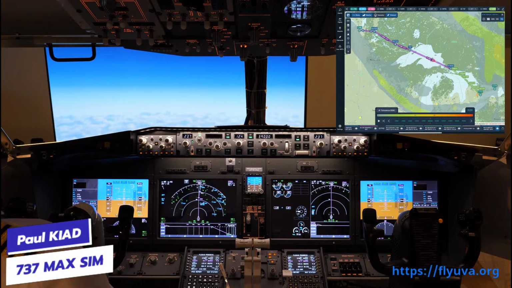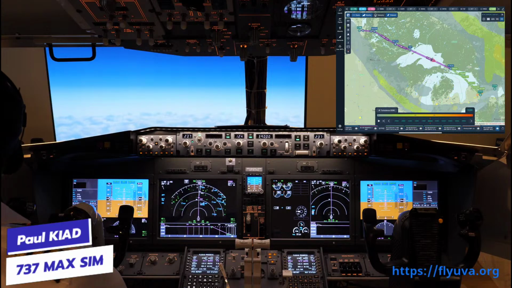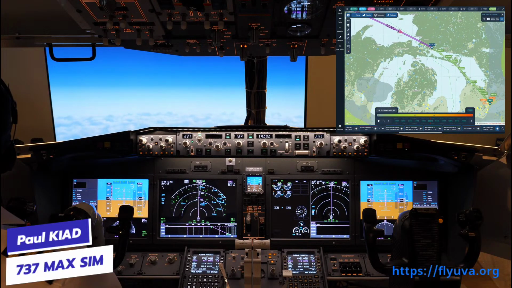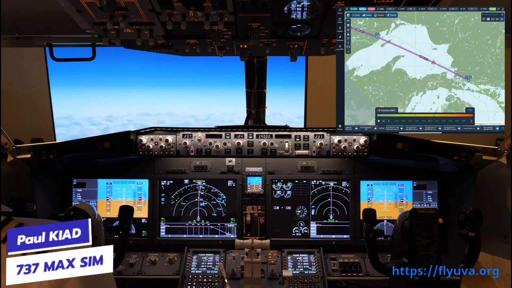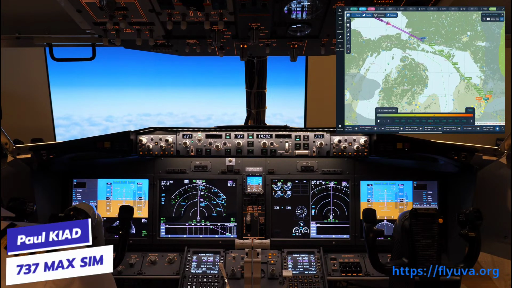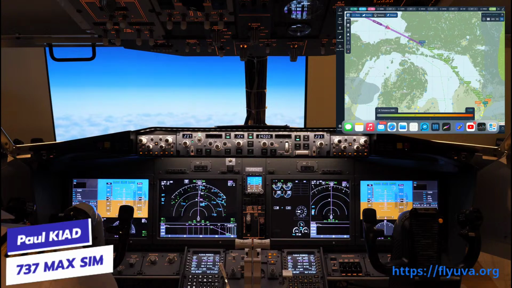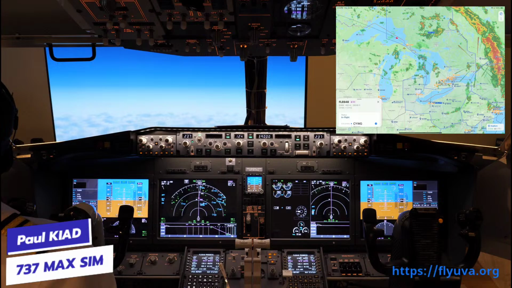Feels like you're coming home when you start getting ATC. We're still looking at our whole route, and we'll just zoom in a little bit and take a peek at VATScope.